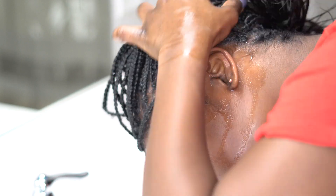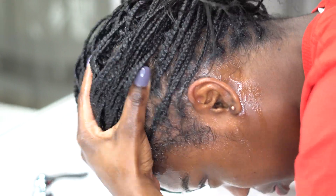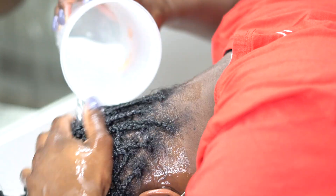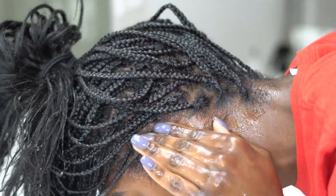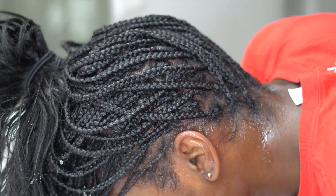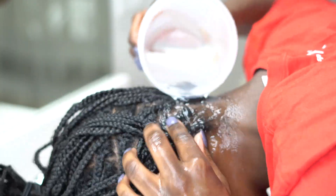I'm focusing on the roots. Unless you've been swimming in chlorine or just came from vacation, I don't really feel like it's necessary to wash your full hair — and that might sound a little dirty, but the roots are really important because that's what you're constantly moisturizing. The strands of your real hair are getting cleaned in the process, but the synthetic hair is not a high priority for me. That's just me personally — but if that doesn't work for you, then go ahead and wash all your hair!